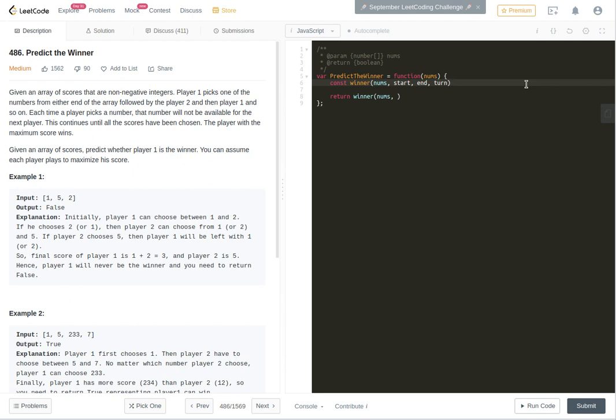Wait, what am I doing? Const equal to, okay, that was a fat arrow. So I guess here we could just do 0. It starts at 0 and goes to nums length minus 1, right? And we're on the first turn, right? And we want to see who the winner is. Let's work on our function first. So the function is recursive, so we need the base case, right? The base case is going to be if start is equal to end. I mean, then we're just done, right? So we can return.